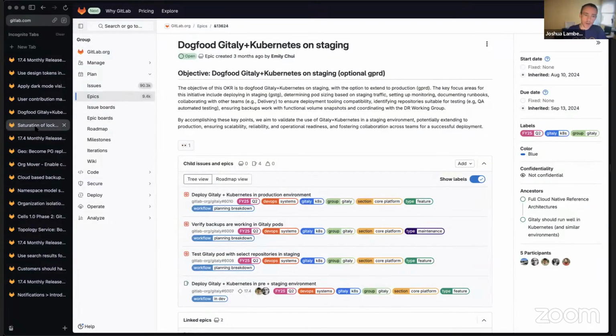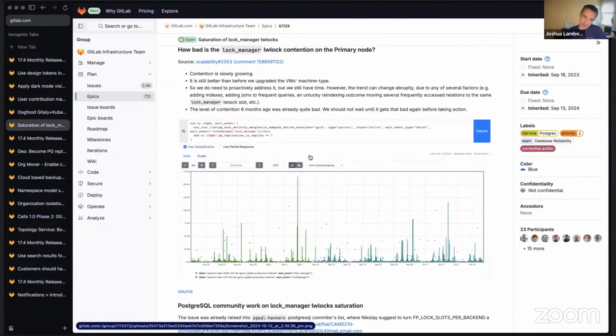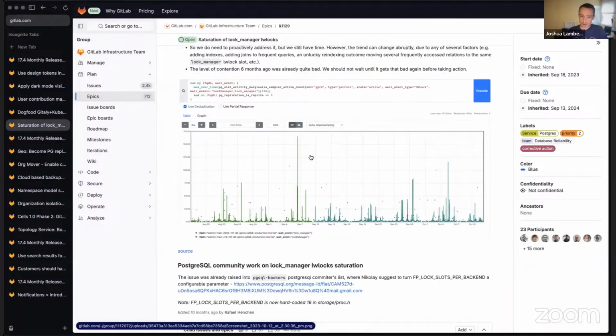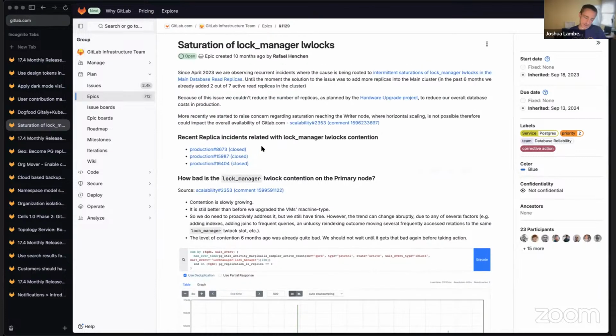Which is pretty exciting. Moving on over to our database group, we are continuing our work on mitigating the lock manager or lightweight lock contention. This is our Postgres database, and effectively we have a pretty large database with a lot of transactions. So we found a potential saturation point here with lightweight locks, which we have been working to mitigate for the past few months and make sure that our database can continue to scale for a number of times to come. We're working on a few different aspects of this. We converted some queries to function calls to help mitigate it. And we're looking at this point in time for the next best thing to go off and do to further optimize and reduce the chance of this contention happening.